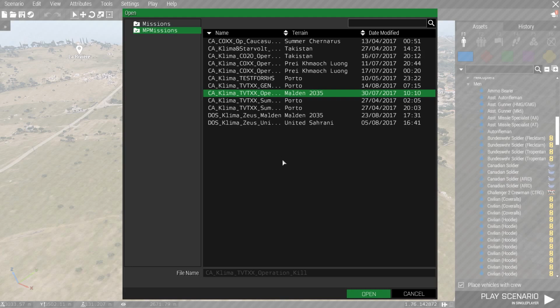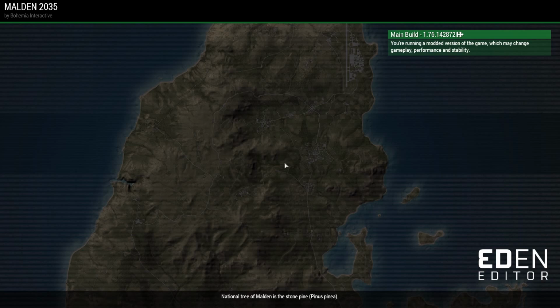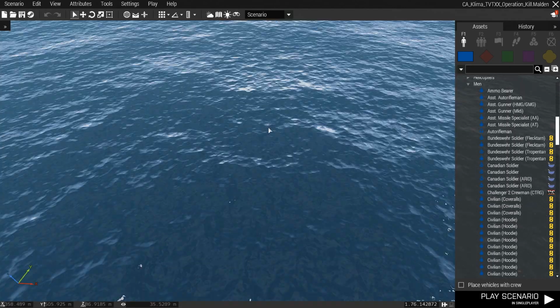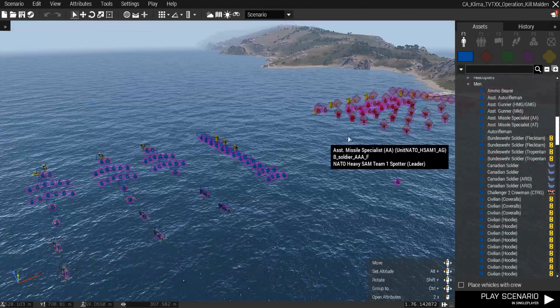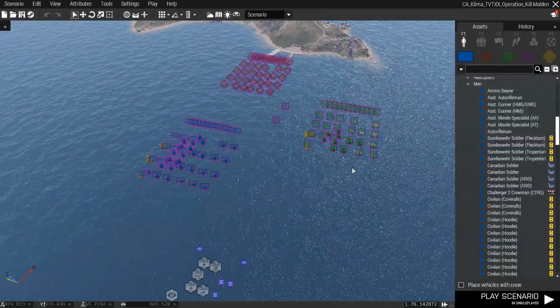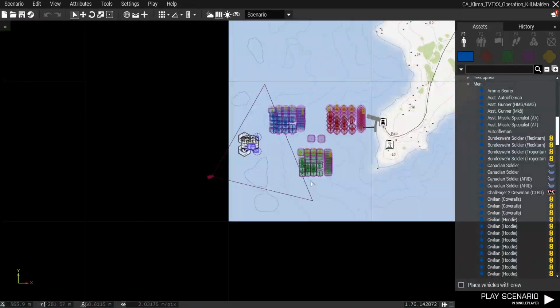Hold on while it loads. Still loading. Boom, there we go.